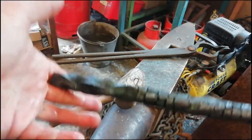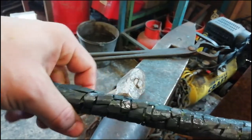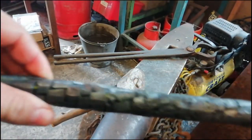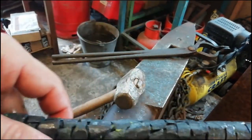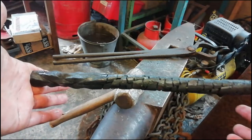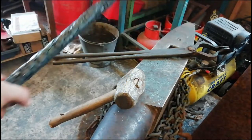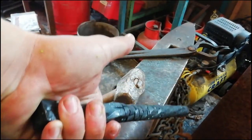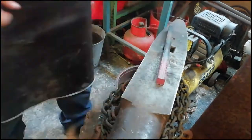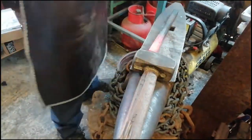So here it is, you've got a pineapple twist for the main part that you're holding, and the rest is crocodile twist. This end's not so good for the crocodile twist. That end looks quite good. Couldn't really get the twist on this end. But never mind, it still looks good, I think. So now, with that other piece of metal, we have got to make one that is pretty similar. Thank you.